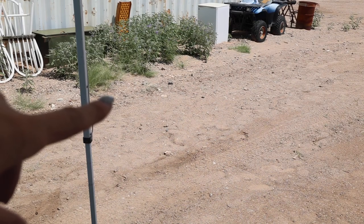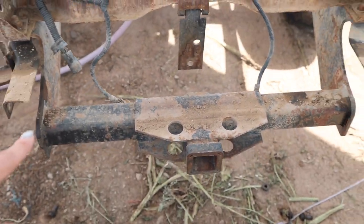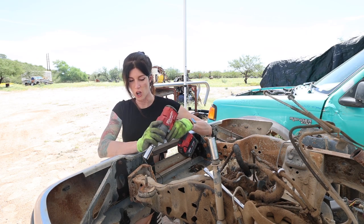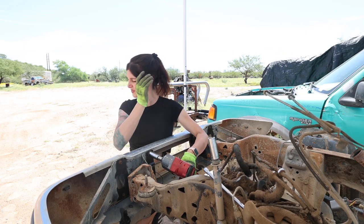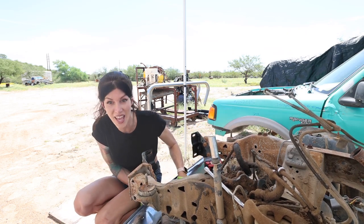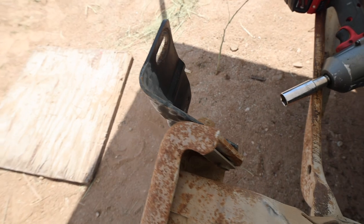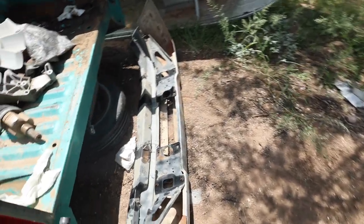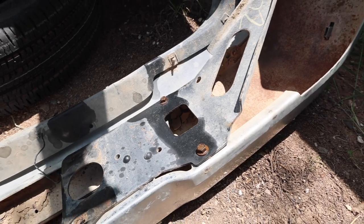I keep getting distracted because I see that little lizard run across — he goes in the bushes and comes back over and watches what I'm doing on the truck. I'm so happy this thing has got a hitch, so I'll have one now on my Ranger. It sucks this bumper is all full of dents, because I would have used this one. At least my bumpers are dent free — they may be rusted on the back side but I'll get them re-chromed. These bumper brackets are absolutely mint, they still have all the original finish on them. I also need the little pieces that connect to the bumper itself — mine are all rotten, but these are in perfect shape.